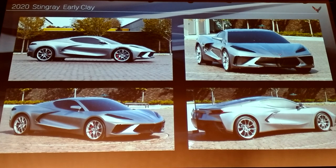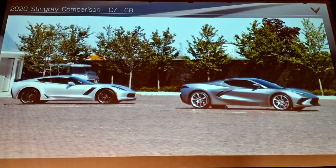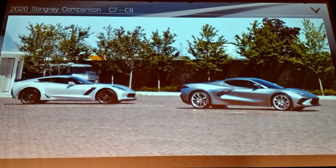These are some pictures of where we worked through the clay. It showed you some of the developmental designs, but this is really where we started to hone in on what you're seeing as the new design. This shot really tells us how much proportion can leverage the new look of a car. This is the biggest proportional step we've ever taken with Corvette, and you can see it's very impactful here.